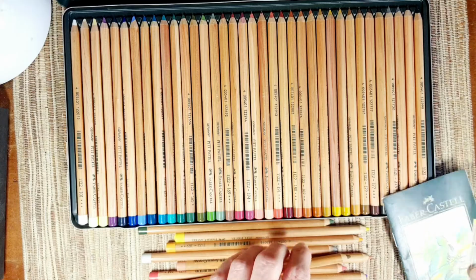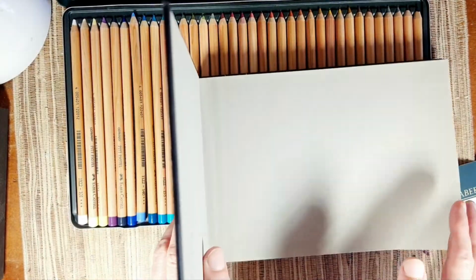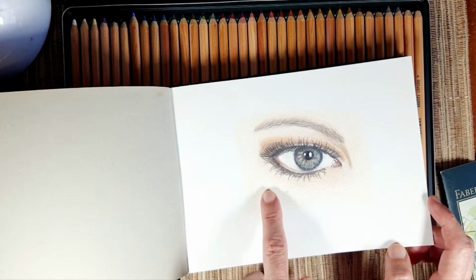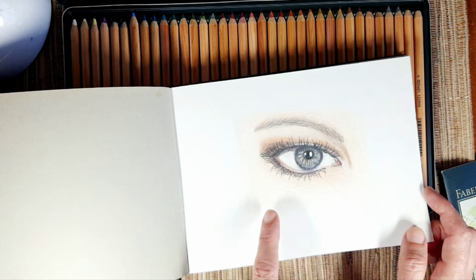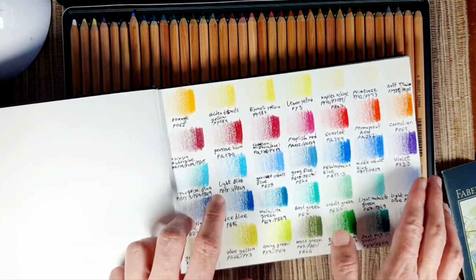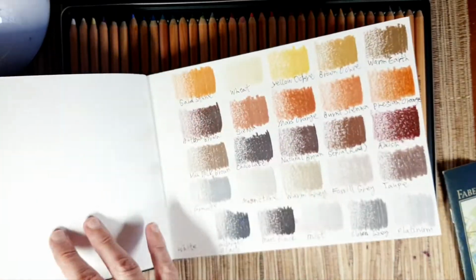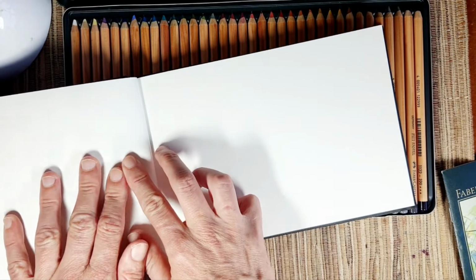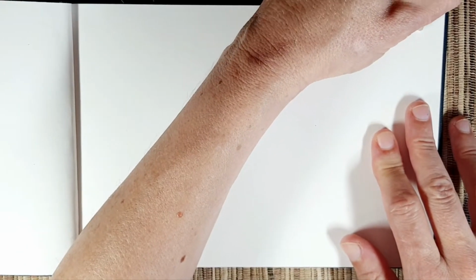So let's start swatching. I have here my Fabriano drawing sketchbook, where I tried to do a portrait of an eye from a class I took online with colored pencils, and it was very hard because it's quite a tooth paper. And I have here swatches of all the pencils I have, and because it's quite toothy, I think it will be good for swatching these pastel pencils. So let's start. The first pencil I will swatch is the white. It's number 101. I suppose we won't see it, but I will swatch it anyway.